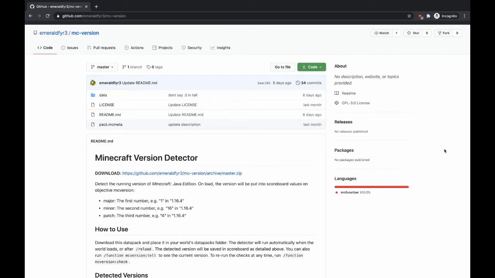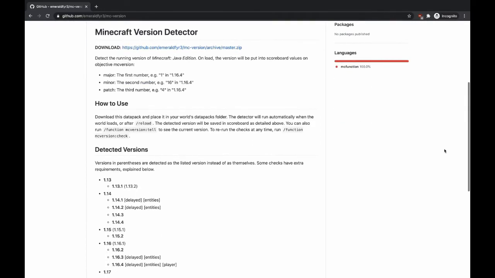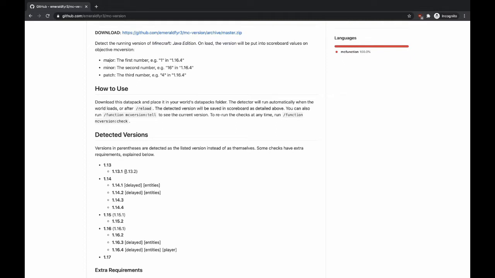In a recent video, I showed my new Datapack, Minecraft Version Detector. It can detect the currently running version of Minecraft and put the values in scoreboard. In that video, I mentioned that one of the versions I wasn't able to detect was 1.13.2. It's registered instead as 1.13.1.